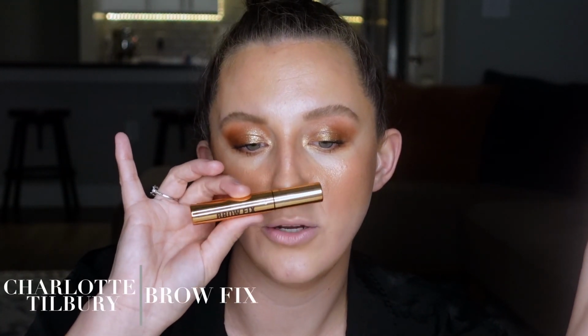And then the other thing I picked up, Charlotte Tilbury came out with a bunch of new brow products, a whole new brow line, and I picked up her clear brow gel called the Brow Fix. She reformulated her Tinted Brow Gel, which I actually have the original already, and I've been using it for a long time, and I really love it. So maybe I'll pick that up to compare, but I didn't really feel the pull towards it since I already have it. And I heard that it was a reformulation, so it's supposed to be different, but it's the same packaging and everything. So I was like, I don't feel like I need that.